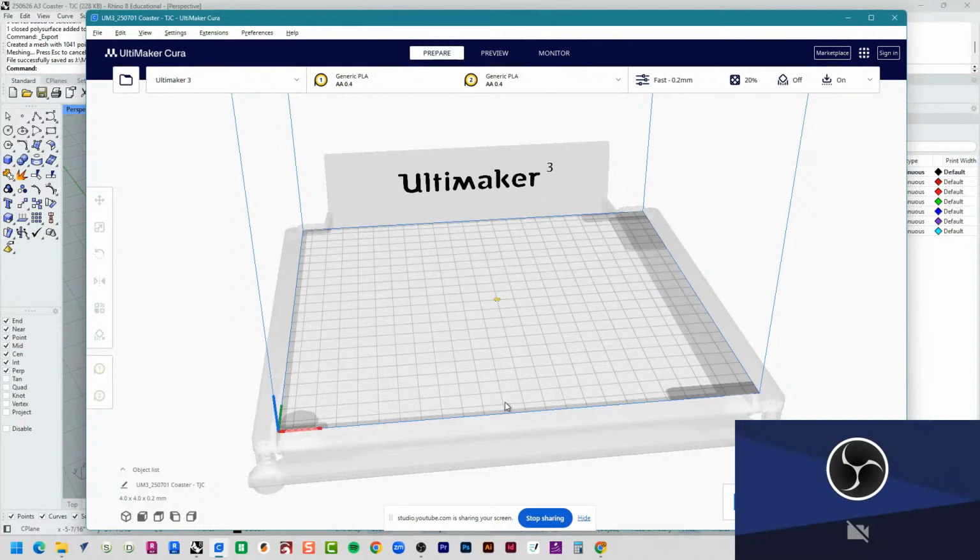The reason I explain that is because when we're using Rhino, we're working in inches. It's going to bring it in here, and if I said 4 inches in diameter, it actually computes it as 4 millimeters. That's why I have such a tiny little coaster. So I need to scale it up.